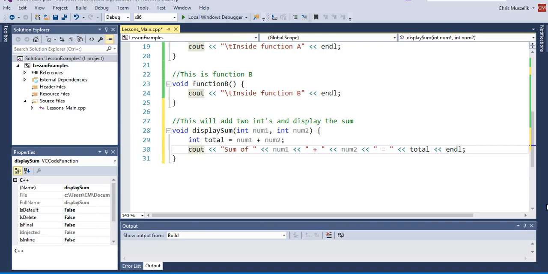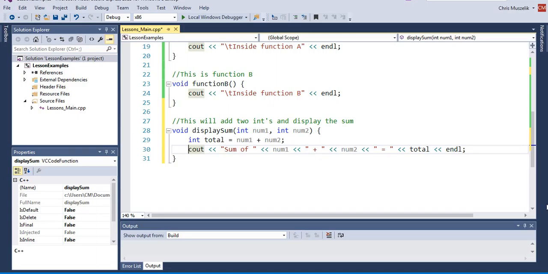All right, here's the idea. You might be wondering, why would I bother even doing something like this? It's just 2 lines of code. Imagine that within your program you need to do this many times, all in different parts of your program, not just within main. So what you would do is have display sum called from anywhere within your program, whether it's in main or within another function.